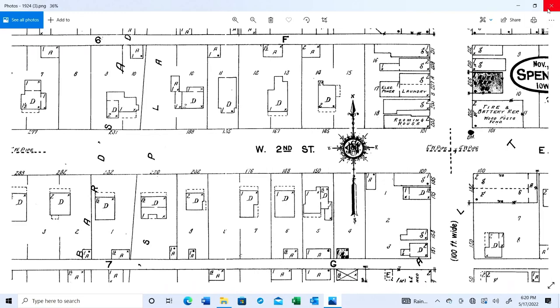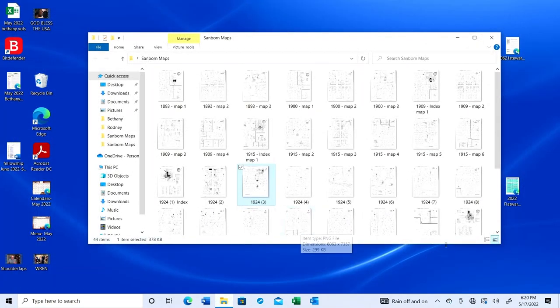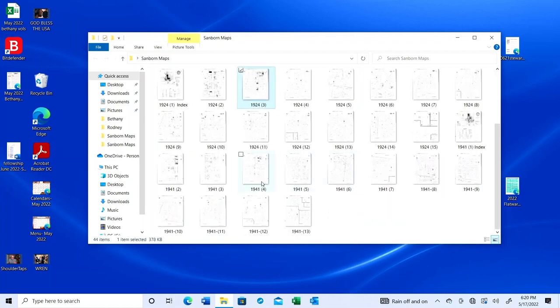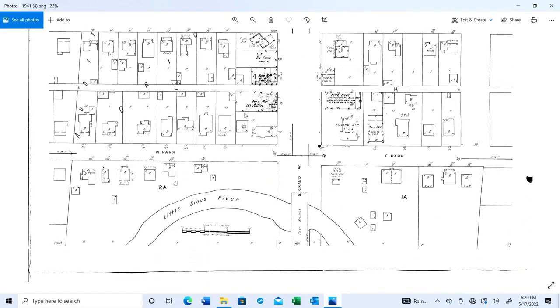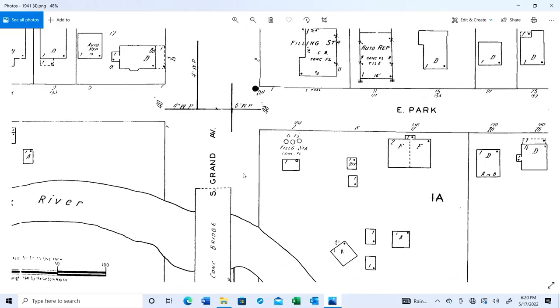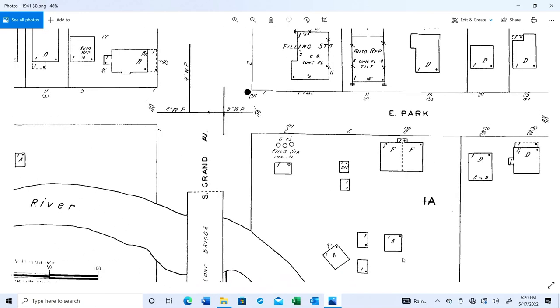Now we're going to jump all the way to 41.4. Yep. Oh, our population's up to 6650 now. Yep. All right. The vacant building that was the creamery is totally gone. The ice is gone. There's those F's. So it's a two-story building. Isn't that about where that apartment is? Yeah, and it's flat roof. It's got a flat roof. Yep. And it's got a division, like, yeah, okay. Down below, whatever. Yep. So we got a bunch of buildings way down here.